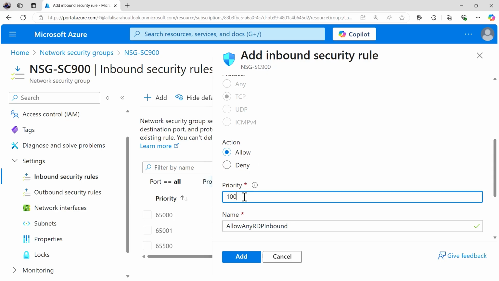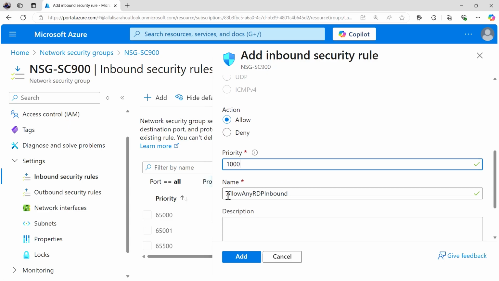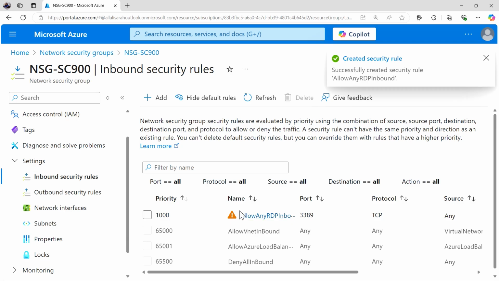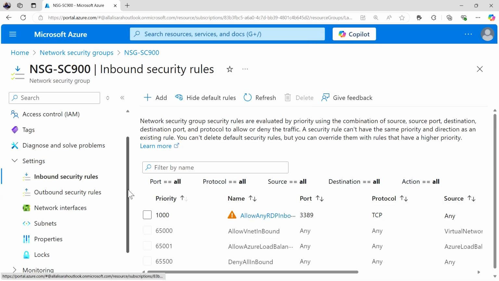I'm going to set priority 1000, and for the name, I'm going to keep it at default, allow any RDP inbound. Once I'm happy with that, I add it, and I could think of anything else I want to create.